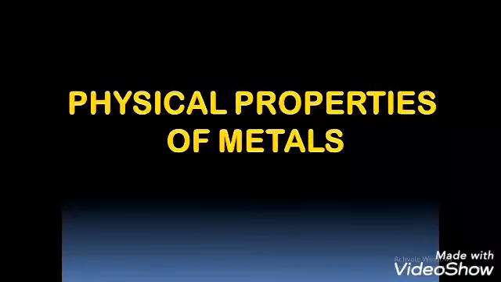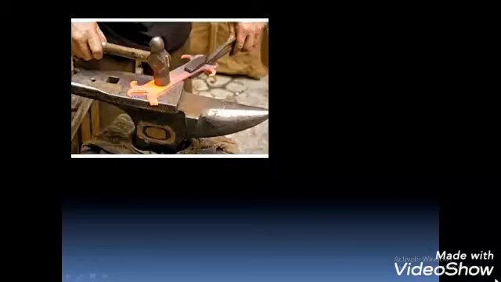Have you ever seen a blacksmith beating an iron piece, or an article made of iron like a spade, a shovel, an axe, etc.? Do you find a change in the shape of these articles on beating? Yes, they become flattened. When we beat iron, it gets flattened, right? Would you expect a similar change if you beat a wood log? No, it will not flatten. It will break, right? So, we can move to one activity. Okay, what is the activity?